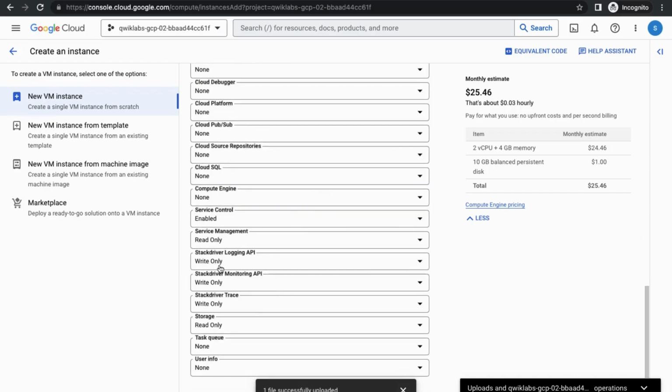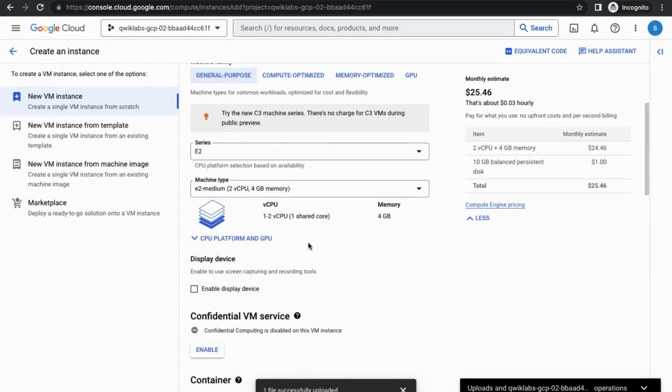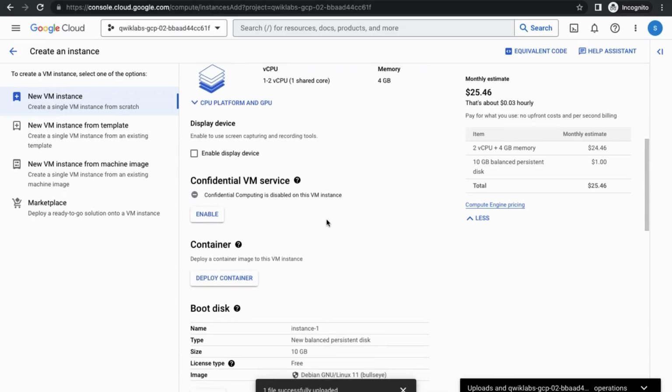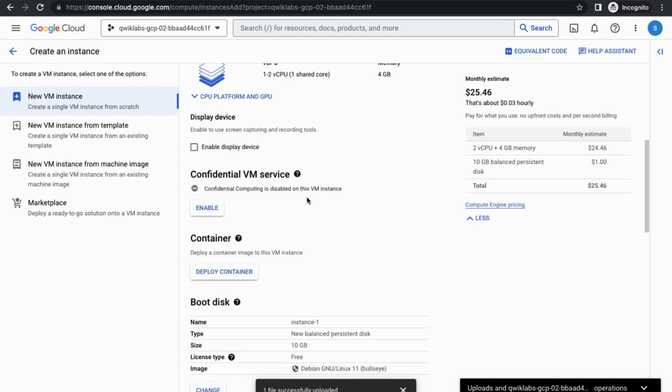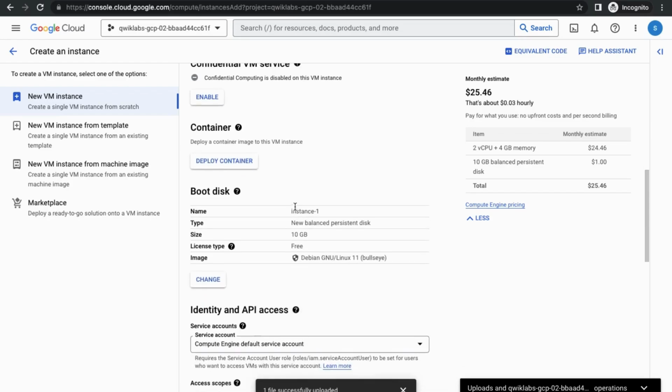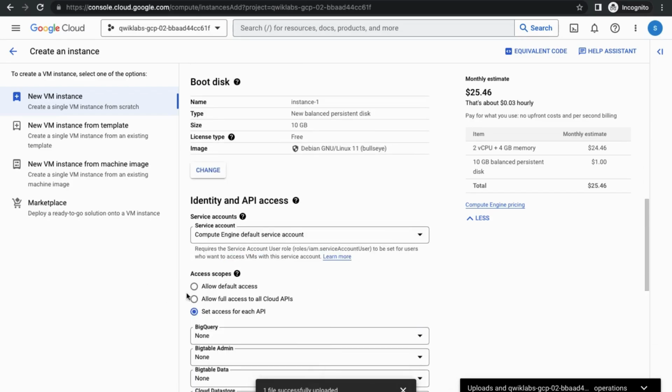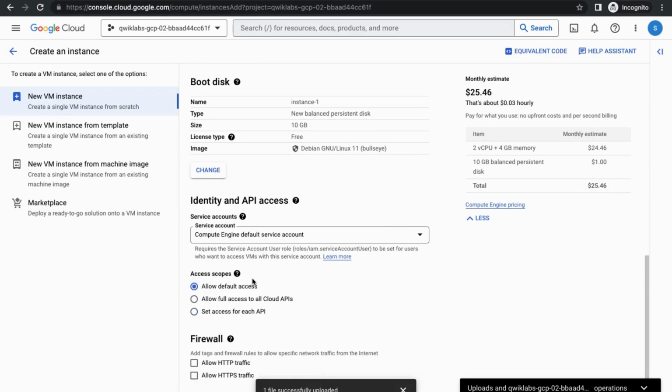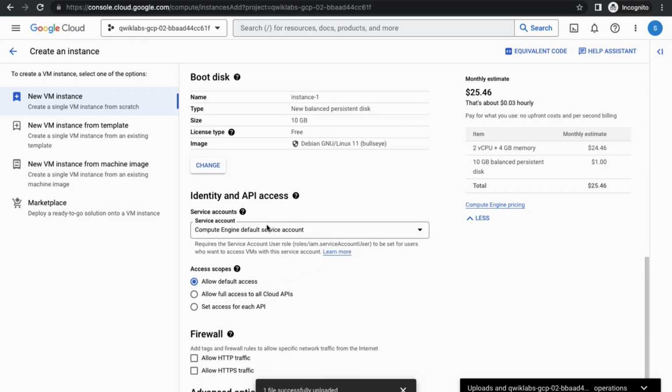In our case, we can just go to storage, select this and disable all others, but it depends on what you need your VM for and what it would be required to access. You need to give it the necessary permissions. For now I'll just go with the default access. It gives us enough access to our cloud storage bucket.